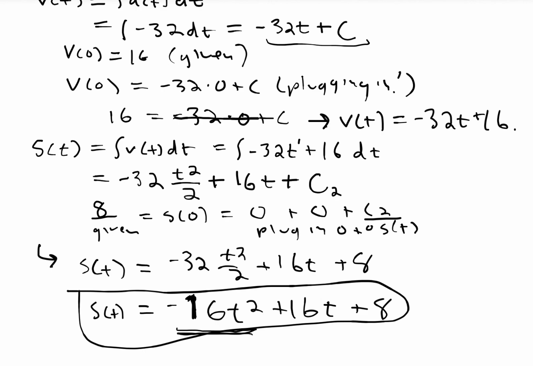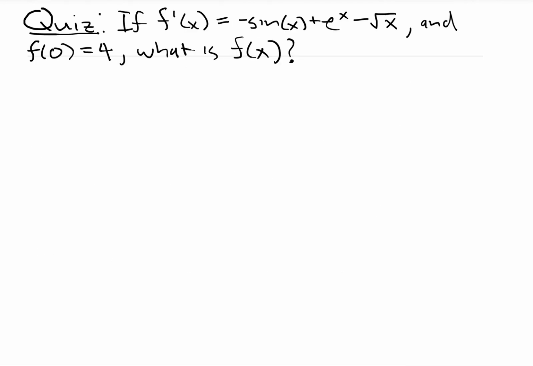Okay? Now, what I wanted to do is not just leave you guys sitting back to enjoy the lesson without doing anything. I'm going to pose you guys a quiz question here that follows very similar principles to what we did in the last two examples. If I give you a derivative, okay, f prime is negative sine x plus e to the x minus root x, and I give you an initial value, tell me the original function, okay?